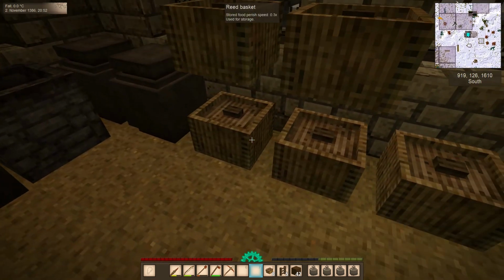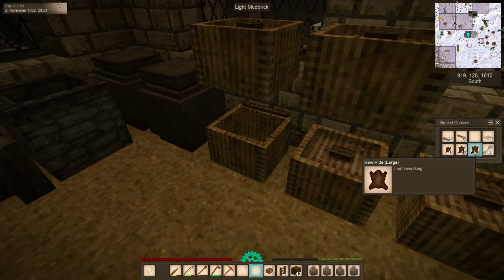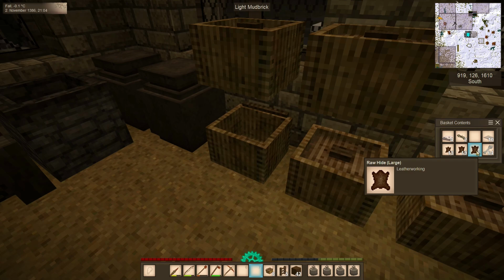Now, we need to find our leather, which I think is in, yes. So we have a bunch of hides here, and each barrel can process effectively about 25 pieces of leather worth of hides. Now, each small raw hide will give you 1 piece of leather. The mediums will give, I think, 2. They'll give 2 each. The larges give, I think, 3, but it might be 4. It's been a while since I've processed larges. I usually deal with mediums.